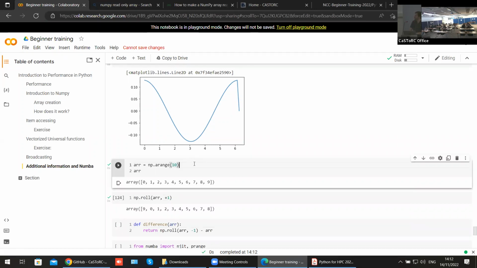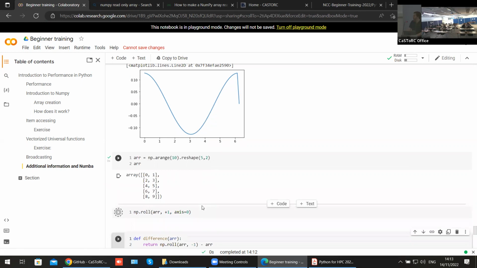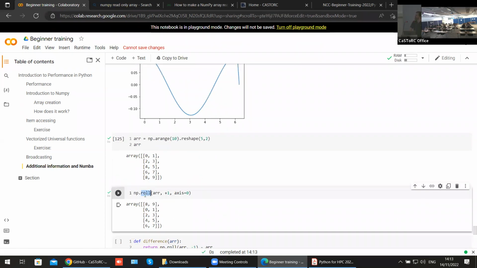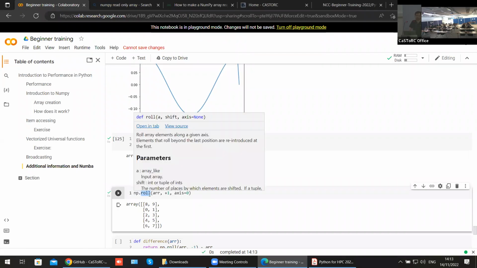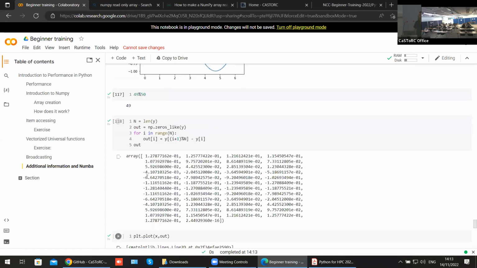If I had a multidimensional matrix, let's reshape it as 5,2. For instance, I want to roll along a certain axis. I can simply say R roll of 1, comma, axis equals 0. And now all the array is rolled along axis 0, like this. So you see that axis is very powerful. We are rolling only according to certain axes. And this is another very important NumPy operation that you should know. It allows you to move things around. And let's go back now to our problem.